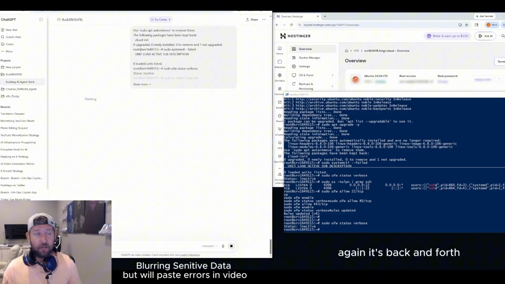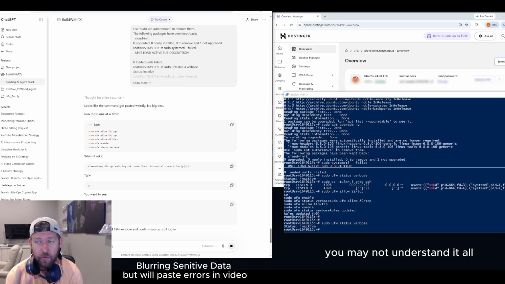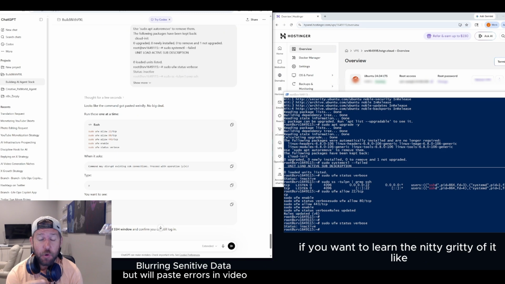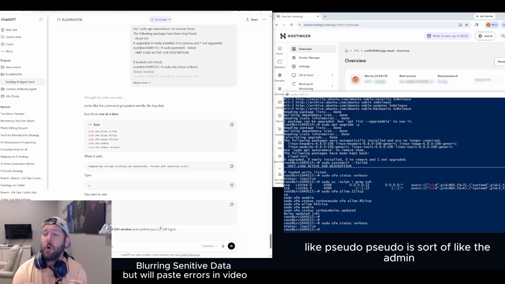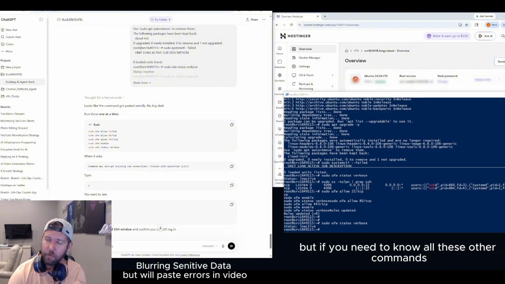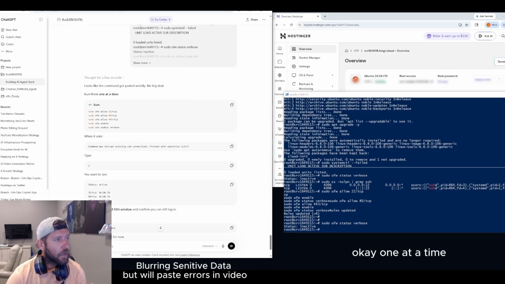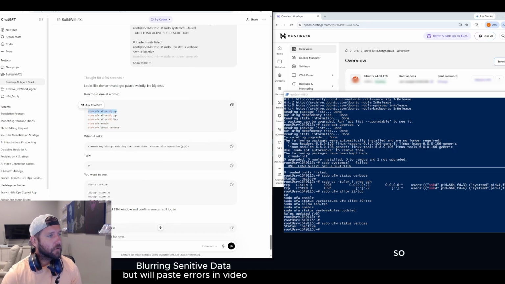So again, it's back and forth. You've got to read the terminal. Now, you may not understand it all, and that is okay. If you want to learn the nitty gritty of it, like sudo is sort of like the admin override to doing commands. But if you need to know all these other commands, just ask ChatGPT. Okay, one at a time.